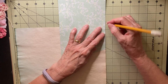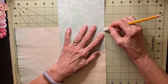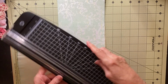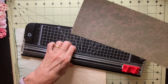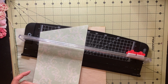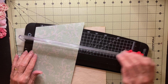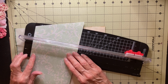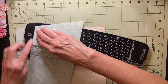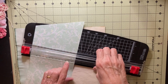and then we can glue it down. I'm going to make a new mark because I like that spacing better. I'll take this one off. And I'm just going to use my little trimmer here to cut this. I think the blades on this are getting kind of dull. I don't think these are replaceable. I don't know, but I may have to do something else before too long. Anyway, this will work for now. If you're doing this, you just want to have it up against that so that it's straight, and then just slide the cutter across.